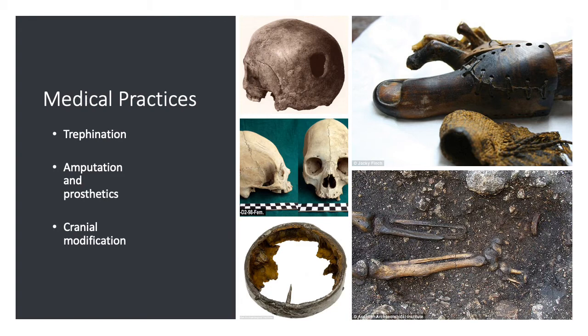You can also look at things like medical practices. You can see there, top of the screen, there's an example of trephination, where this is a Peruvian example from 1500 years ago. And this is something that was done if someone suffered trauma to the head, a concussion, a blow to the head. One of the things that would often result in death isn't the initial blow itself, but is the swelling inside the constraints of the skull.